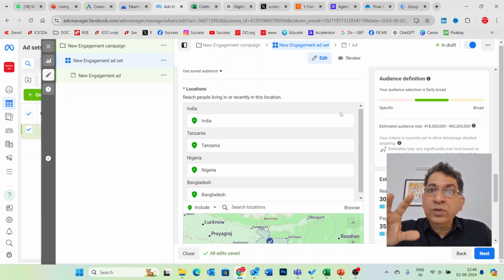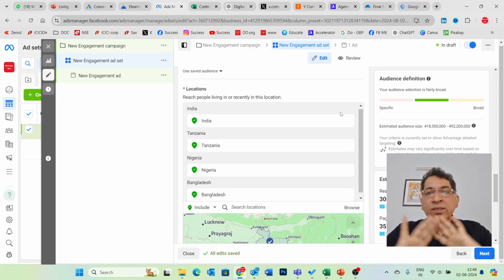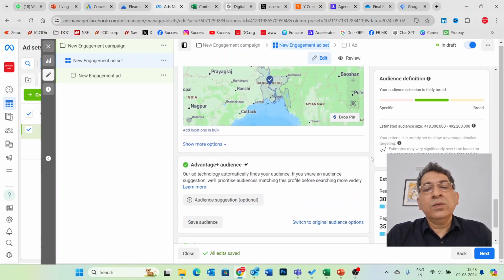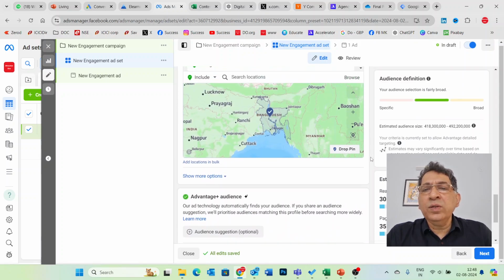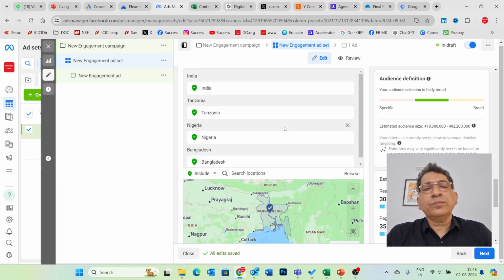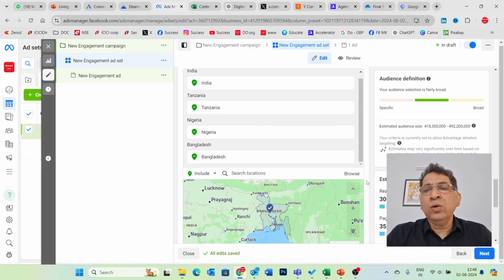It is also important for your marketing team to understand that this is what they are doing. Your sales team will feel that, oh, there are so many likes, but there's no business happening. No, this is just one engagement like campaign that you're doing. So this is the point. Otherwise, we go with all the default options. So you can put India, you can put third world countries, countries in Africa, countries in Asia. Just put all of those.